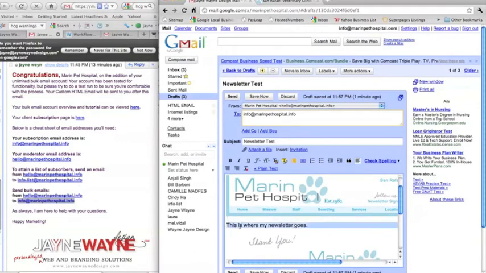You can actually save it in different colors. Let's see if we want to use a dark blue or something. We've got some bold options, some alignment options, highlighting options. And when we're finished, we're just going to hit send. And that's going to send it to everybody that we just saw on that list of subscribers.